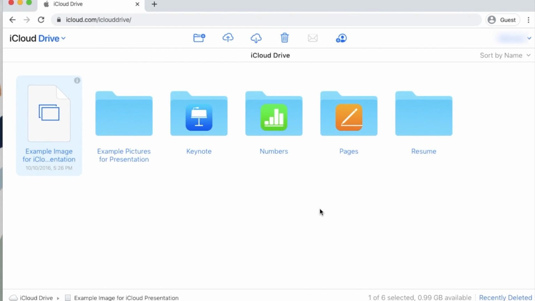In the next video in this series, we're going to go through just a couple of tips and tricks to be mindful of when you're using iCloud.com. And then finally, the test exercises for iCloud will walk you through all of the file storage, creation, and sharing examples one more time so you can follow along at home.